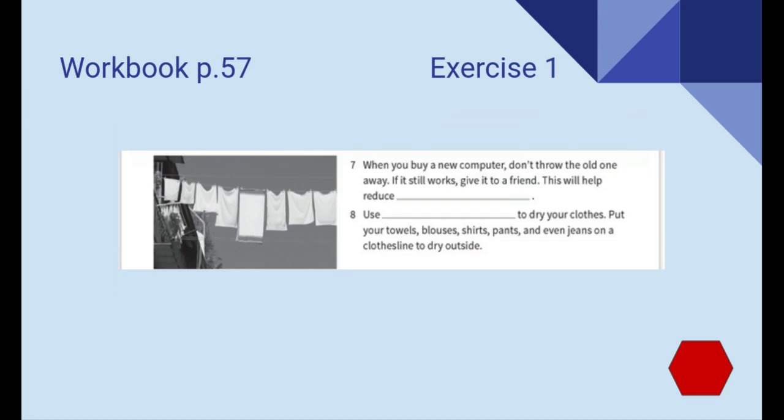Let's check the others. When you buy a new computer, don't throw the old one away. If it still works, give it to a friend. This will help reduce e-waste. 8. Use solar energy to dry your clothes. Put your towels, blouses, shirts, pants, and even jeans on a clothesline to dry outside.